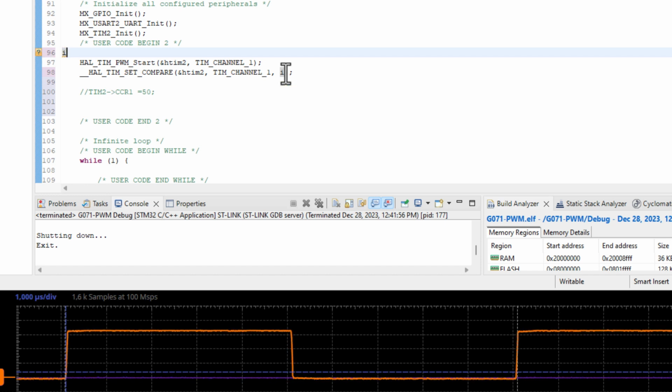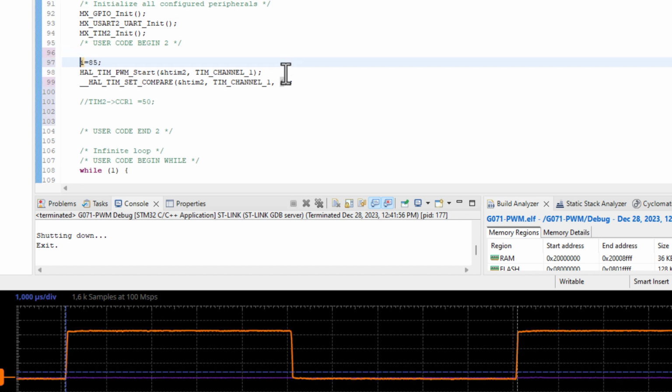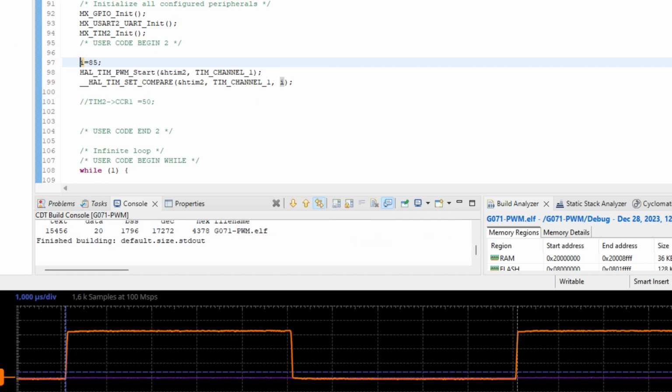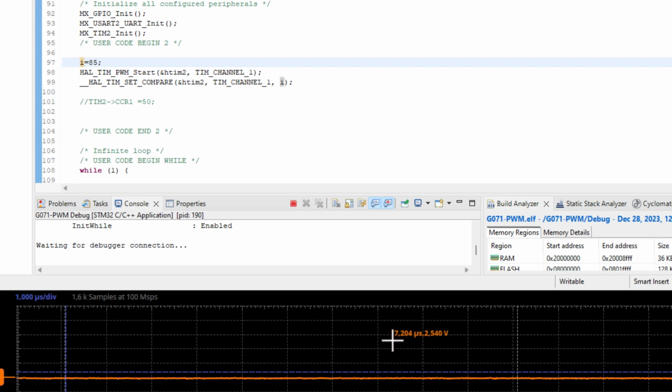So if we say i equals 85, for instance, just so that we get something that is different, and we try to compile it, and we download it.